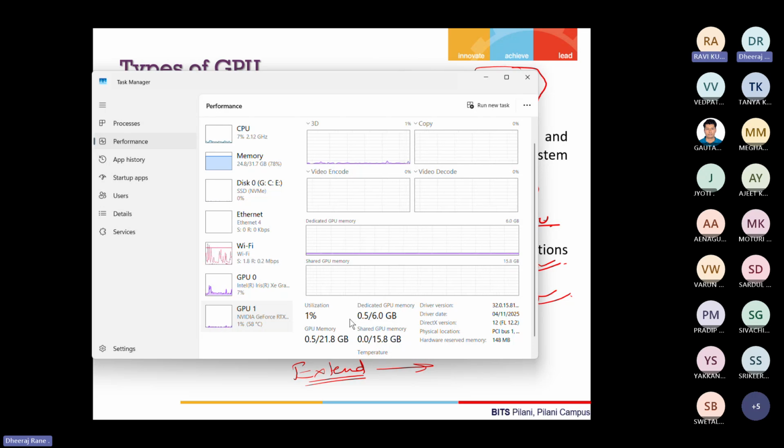Now, on the same question, just adding the example of MacBooks. Recently with M3, M4, M5, it is mentioned that the M5 processor comes with 10 CPU cores and 10 GPU cores and all. So in those cases, those GPUs are the same as what is mentioned here, integrated GPUs. They will be integrated.